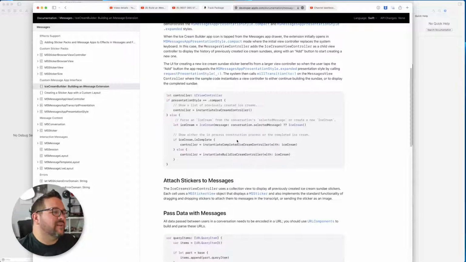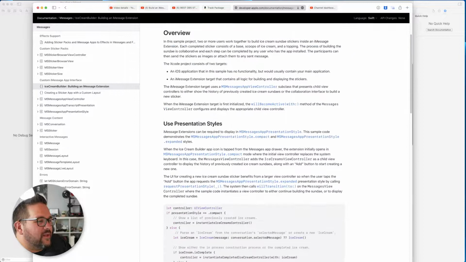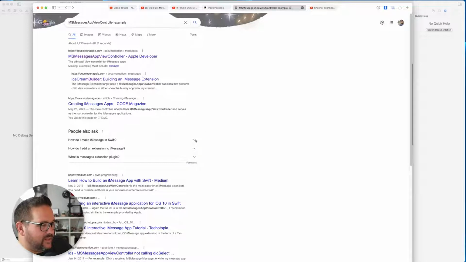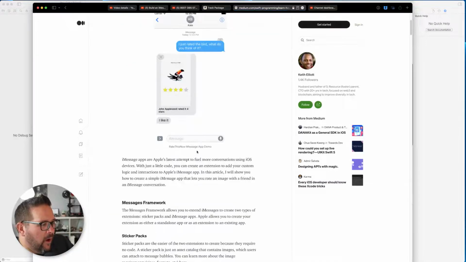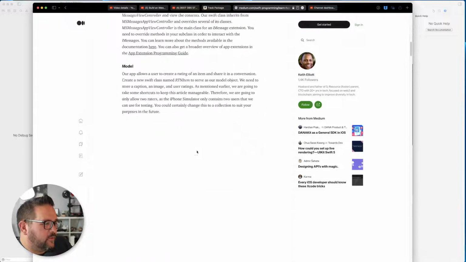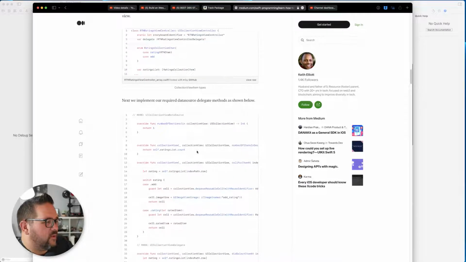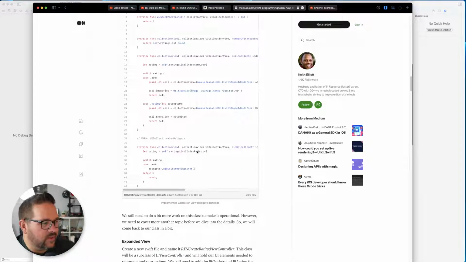Because this is the one Apple actually made when they first did it, where they did an ice cream builder. I remember this one now, where you could go back and forth and keep adding different ice creams to the top. That's not what I want, though. I just want to send one image. I don't need a conversation. I don't need it to go back and forth. All I need to know is how to handle the conversation part of this whole thing.